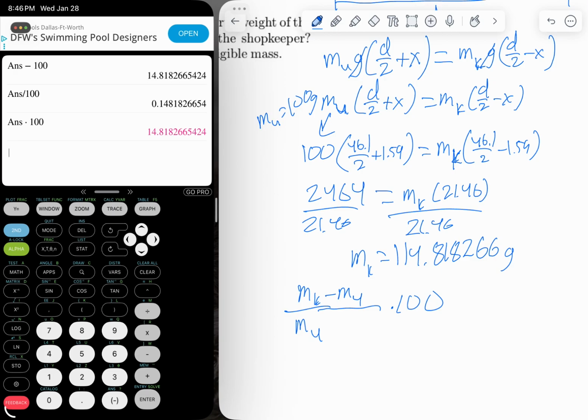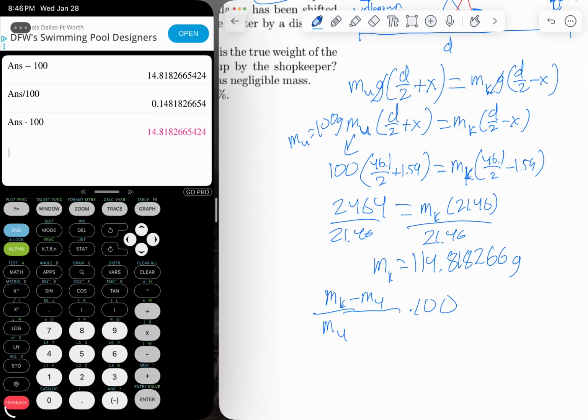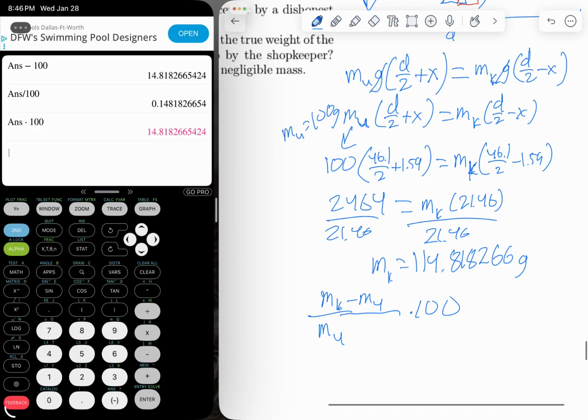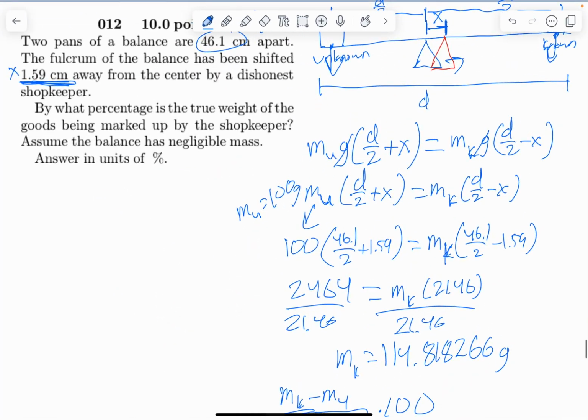Right, because my known mass is 114, or 115, but my unknown mass, what you're putting on the other scale, is 100. So it looks like they're supposed to be equal. So it looks like you actually have 115 grams, but you don't. So I'm ripping you off. And that's the homework.